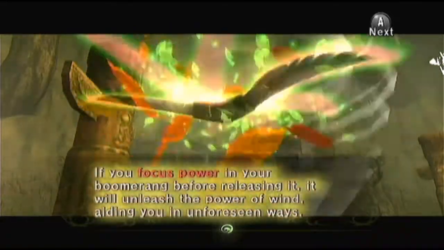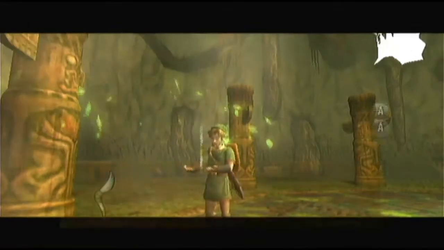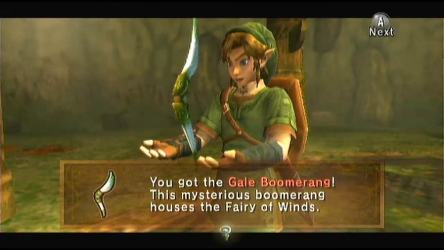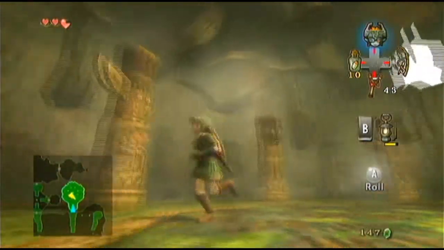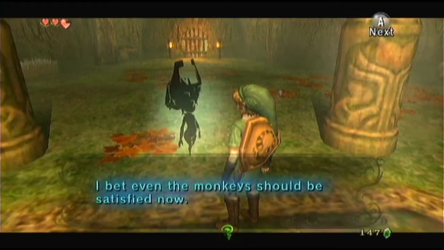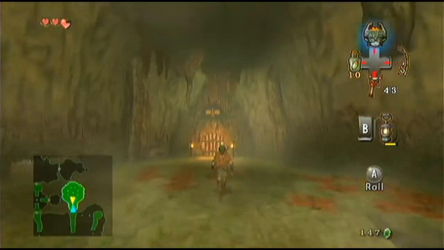If you focus power in your boomerang before releasing it, you unleash the power of the wind, aiding you in unforeseen ways. So anyway, this boomerang is quite interesting because unlike regular boomerangs, this one has the mysterious power of the Fairy of Winds. So yeah, this boomerang not only has the ability to hit things from afar, but it also has the ability to blow things, which I'll show off in the next part.